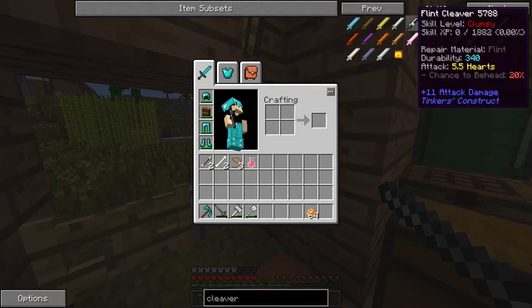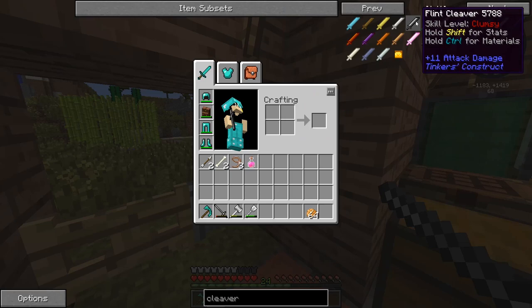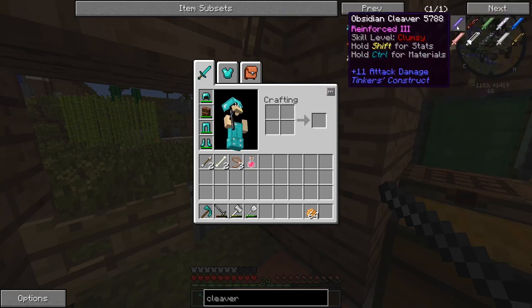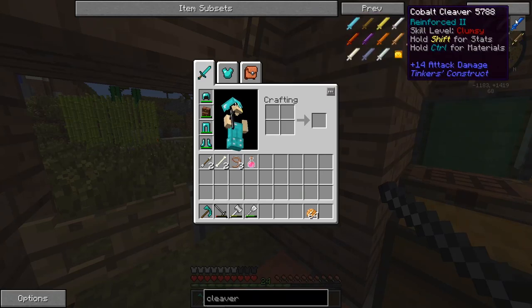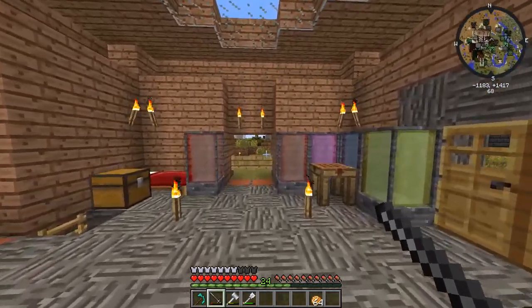Yeah, you know what? No, that's a flint cleaver. That's 5.5. Where's the steel one? Oh, here's the steel one. Okay, that's about the same as the flint one. 11 attack damage, 11 attack damage, and 14. And here's the obsidian one, 11 attack damage, and then where's the manyullyn? There it is, 14. So it's about the same as the cobalt, so I think we should go for the cobalt. We should definitely make another portal here in the future.